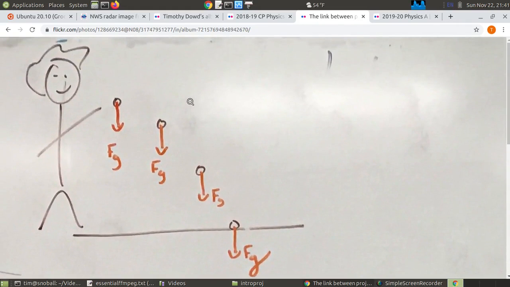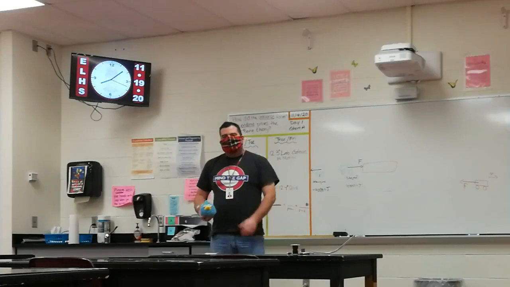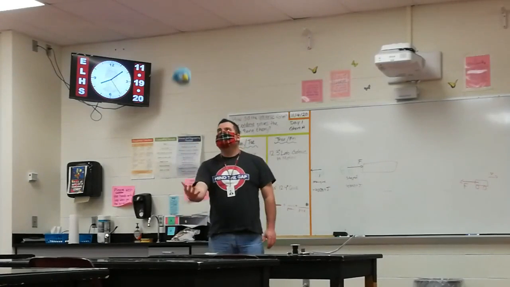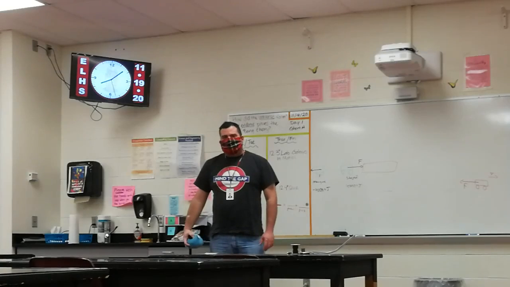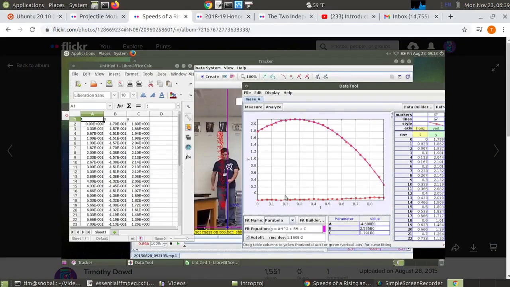Let's take a look at a motion that is purely vertical, just to refresh ourselves to what that looks like. We understand the motion really well if I throw this Angry Bird straight up and down. Let's plug a video of that into Tracker and look what kind of position time graph it gets us. We see that as it moves up, in any given time period it covers less distance. In other words, it's slowing down. We see that from its slope getting shallower and shallower until it's 0 at the top of the flight. And then it gets increasingly steep in the downward direction as it falls back down, and gravity speeds it up.